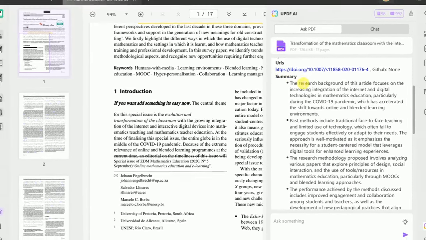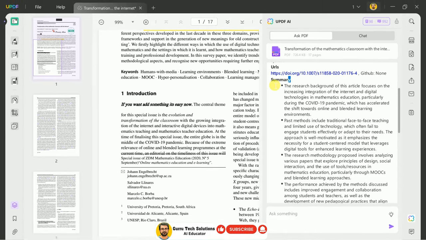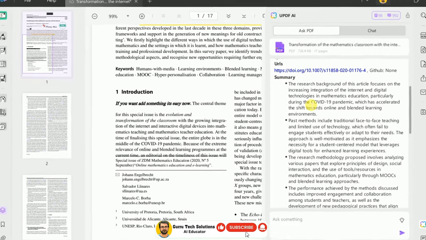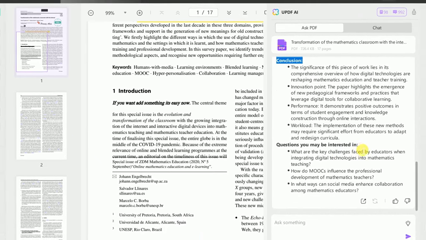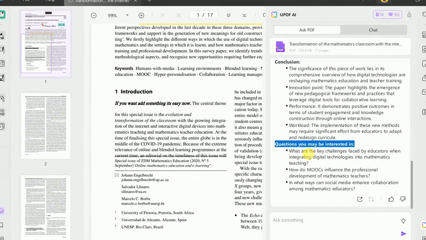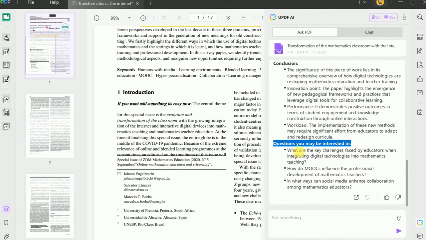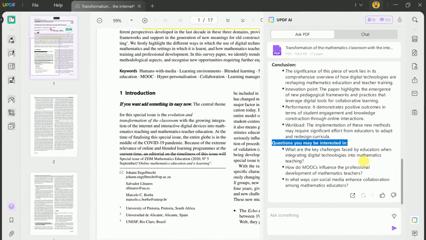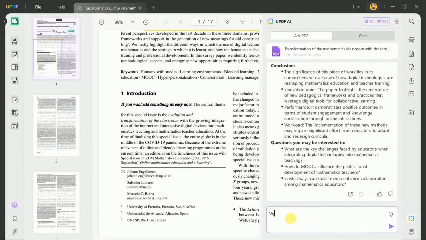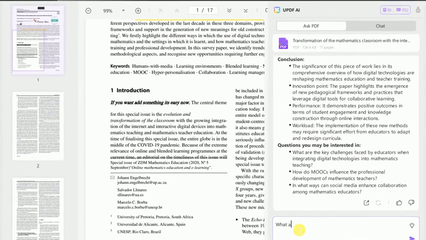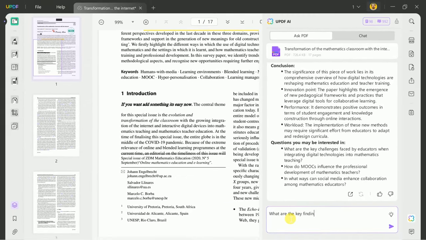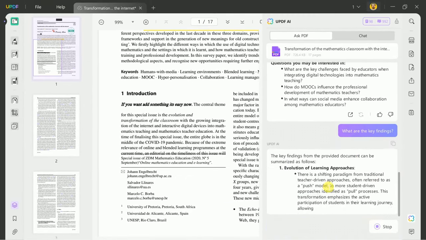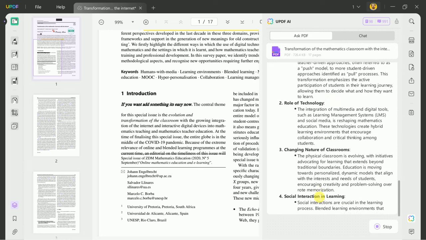This starts with the details of the academic paper, followed by a comprehensive summary. Next, we have the methods discussed in the paper, followed by the conclusion. Lastly, it recommends a few questions that can be explored in future. So in this way, the AI feature works and it brings forth the results. Further, we can type some particular questions in the prompt bar. In our case, we are interested in exploring the findings of this particular academic paper. Here we go, a comprehensive outcome around our concern.